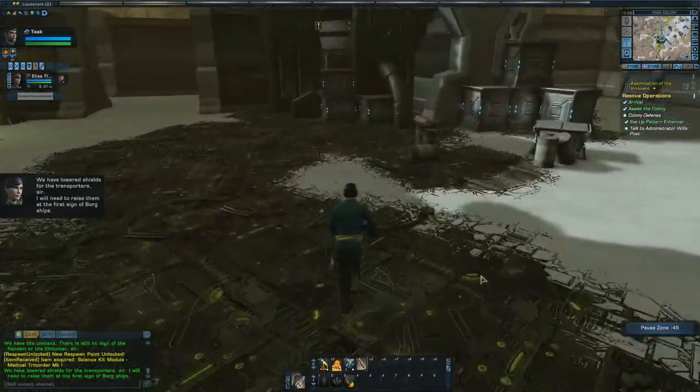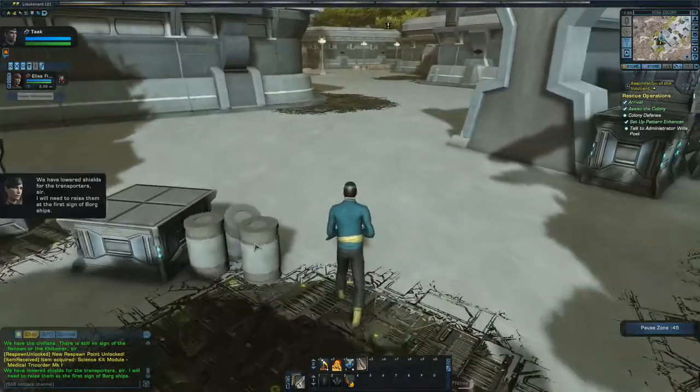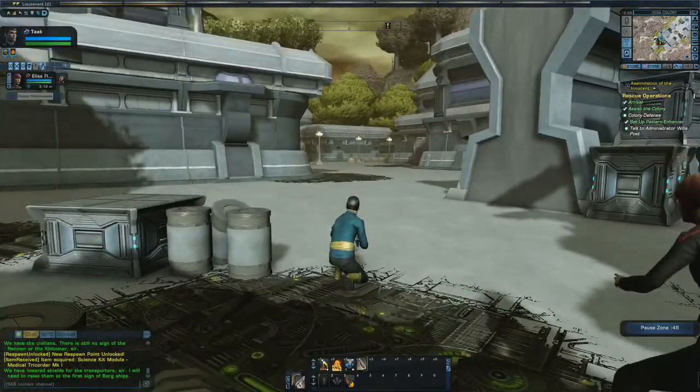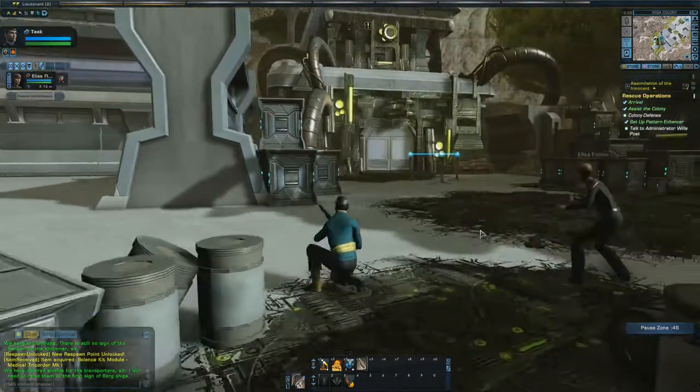I will need to raise them at the first sign of Borg ships. Alright, after that, let's get next to this thing, go to craft position. Now, tactical officers, if you can get behind this is a good spot, but to me, I always sit right up right here. Oh wait, I gotta talk to her first.